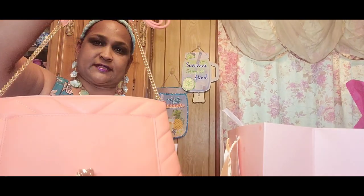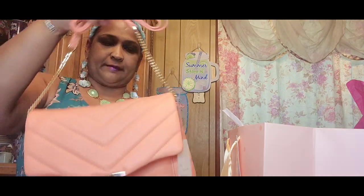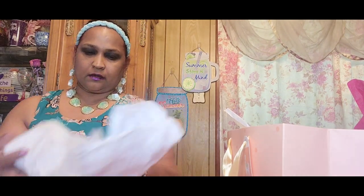So I got that. And this is what it got more. This is what the strap looks like. Amazing. I love it. I love the color. You guys all love colors, right? Brighter the better. Caribbean girl. Okay, and there's more. So this is, oh wow, this is gorgeous. So I got that. And then, oh my, I love this. Oh wow, this is my fave, fave, fave. Oh wow. This is beautiful. Absolutely gorgeous. So I got that.